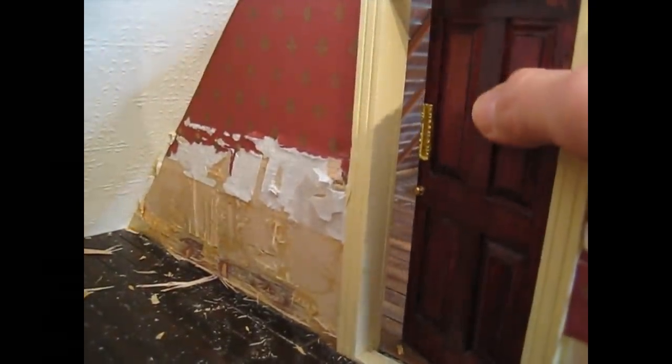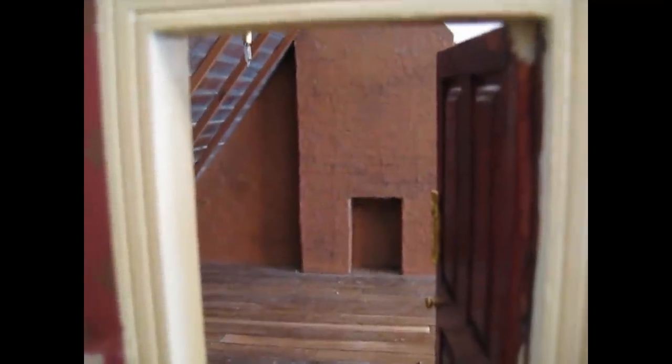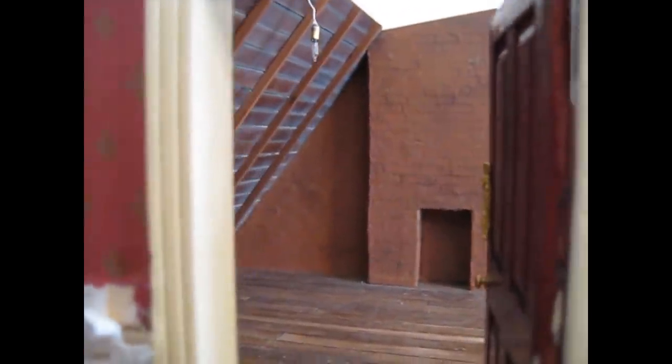Just have a little peep into the attic there. I really like looking through doors in dolls' houses. Let me move that, what would be a giant pot of screws. And I really want to get one of those tiny cameras, so once the doll's house is done I can do a tour. Okay, let's get on.